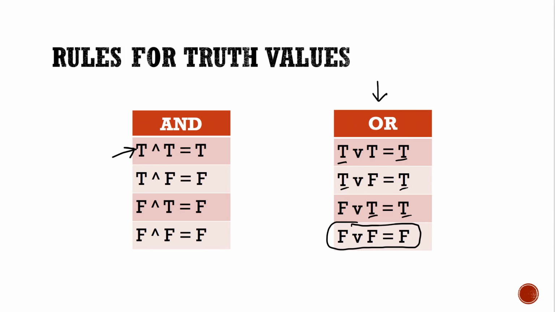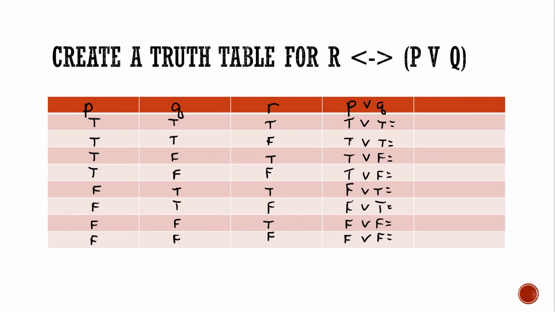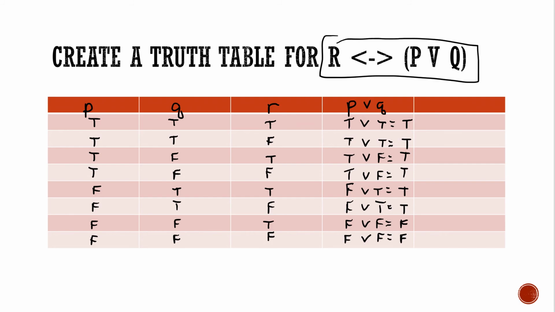All right, so with that in mind, let's go back to our problem and let's fill them in. So any bit of truth is going to give me a true statement. So we'll have true, true, true, true, true, true, and then these last two, because they don't have any truth on the left, will be false. And now we've taken care of the right-hand side of the original problem. So we have the left side, we have the right side. The final step is to put it together as the entire thing.